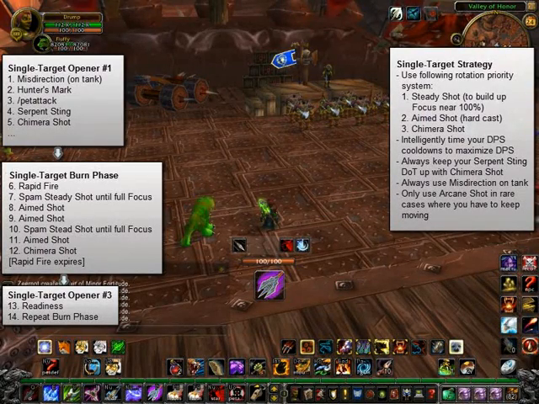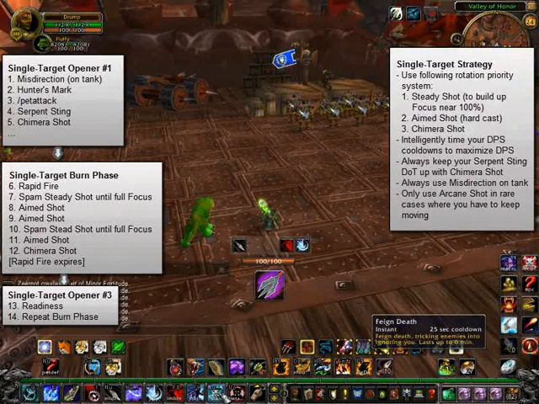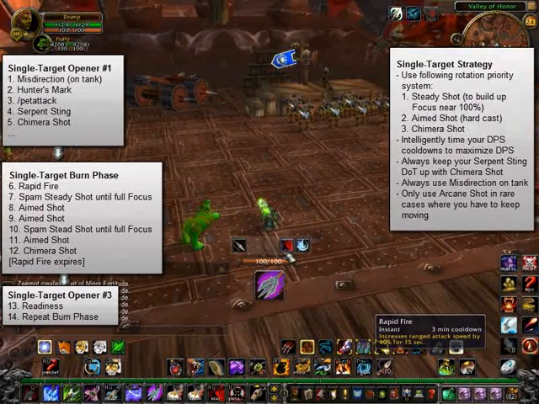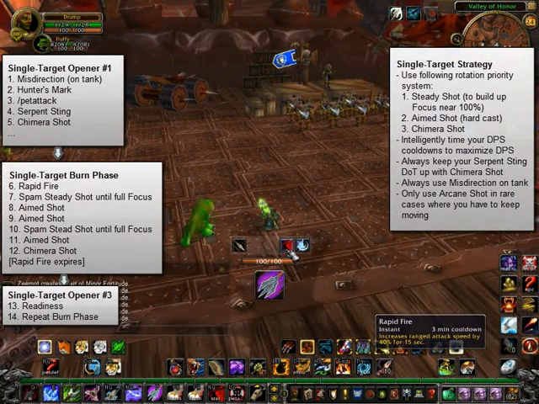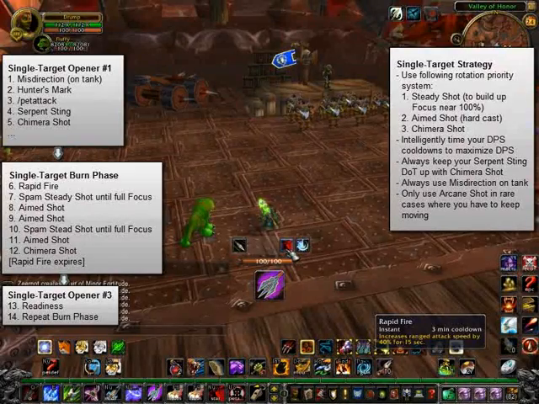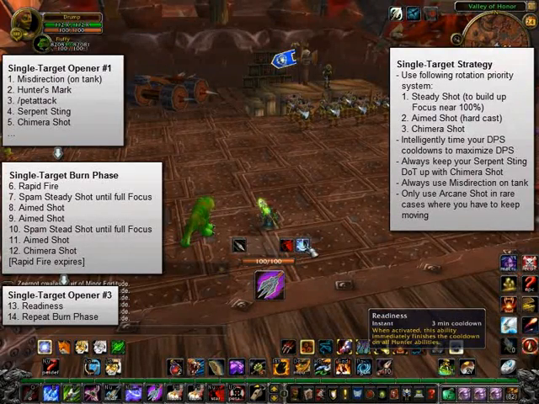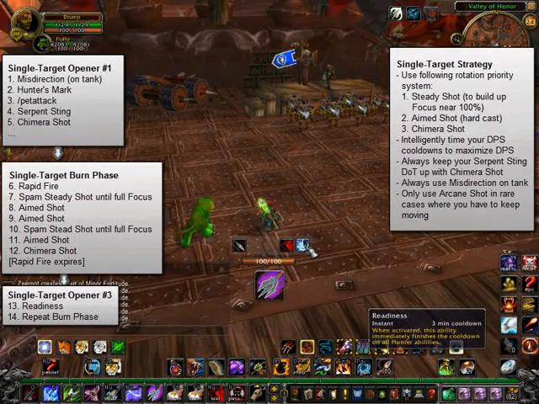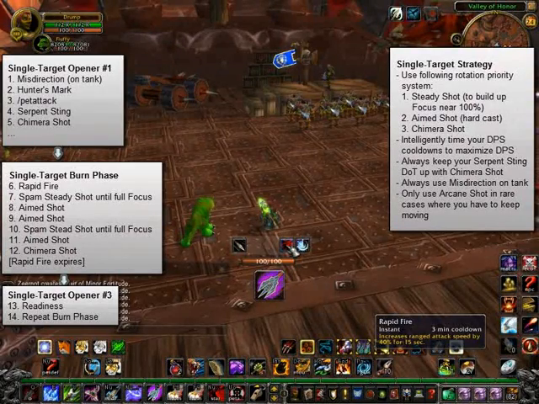Moving on to the next bullet, intelligently time your DPS cooldowns to maximize DPS. Now the 2 cooldowns that I'm referring to here are rapid fire and the other ability, Readiness. If you cast rapid fire, it lasts about 15 seconds. Now as soon as your rapid fire expires, you can then use Readiness followed by another rapid fire, because Readiness resets the cooldown on rapid fire. So you have a solid 30 seconds where you can really do some great DPS.